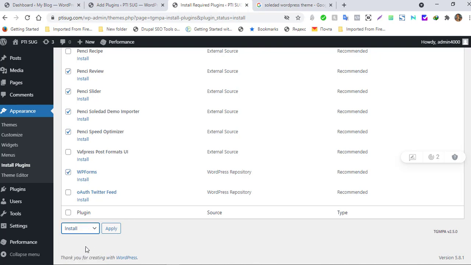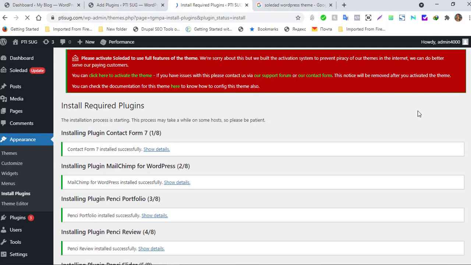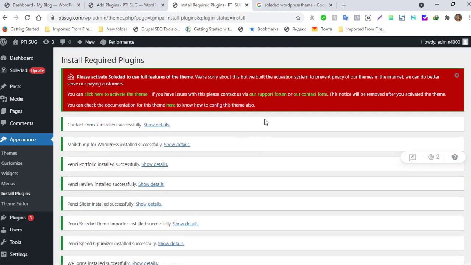So we install them. Once we are done with them and we no longer need them, we can actually get them uninstalled, that's deleted from our website. So good. Now what we do is come back to installed, so that we now activate all our plugins.